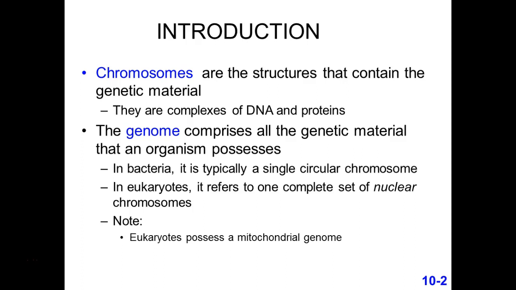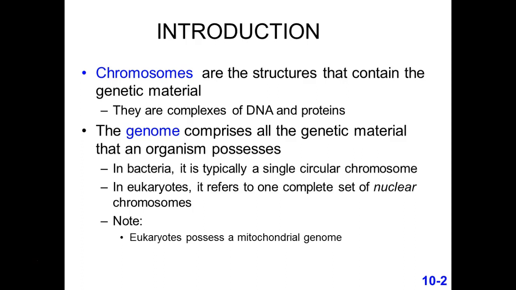Unlike most eukaryotes, and again, we're saying typical, most. Are there exceptions to this? Absolutely. There's a bacteria that causes Lyme disease that has linear chromosomes. That's abnormal for a bacteria. Although I have to say I don't know any eukaryotes that have circular chromosomes. For the most part, eukaryotes are going to be linear chromosomes, and they're going to be found within a membrane-encased organelle we know as the nucleus. That's one of the defining characteristics of eukaryotes, where prokaryotes, remember, don't have a nucleus, and that's what bacteria fall under.